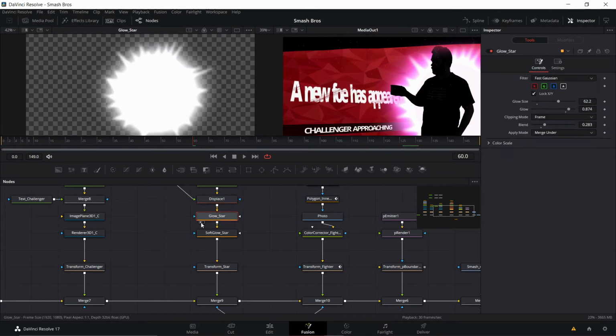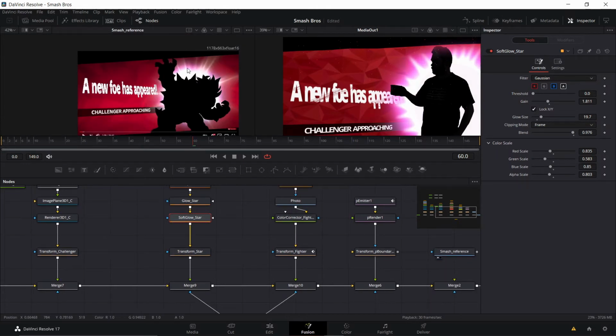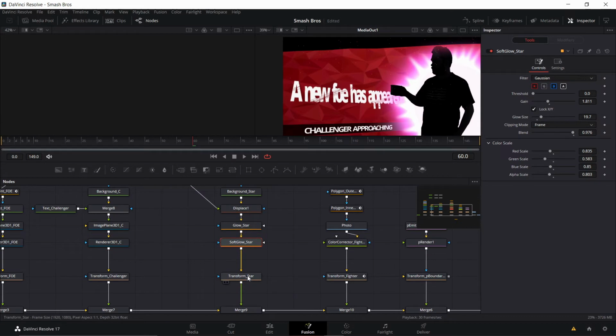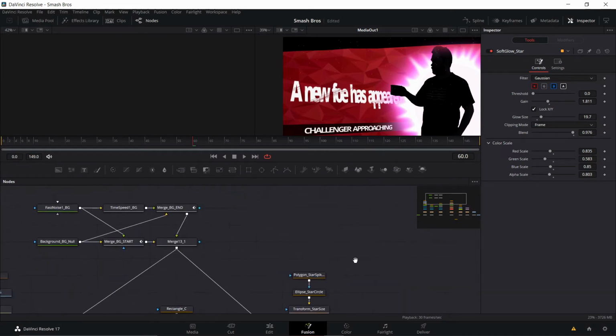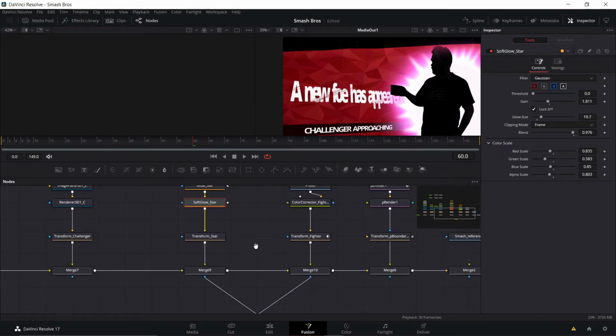And then I added in this glow, which is one of the main things. Here's some of my settings for that. I just added in this nice glowing effect to hide all those edges. And I added in a soft glow, just to add it in to the very border of this. I just turned off this green, pushed down that threshold, pushed up the gain so I'd have this nice pink glow around it. And I have a little bit of it here, and that's what I was trying to mimic. And of course the transform node to move it around. And I have this looping effect put into that.